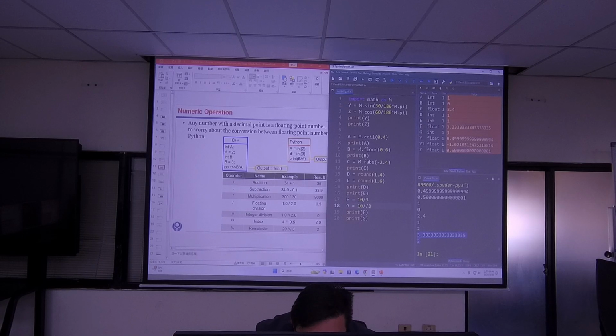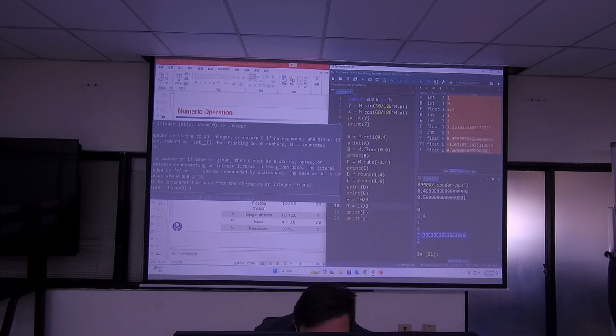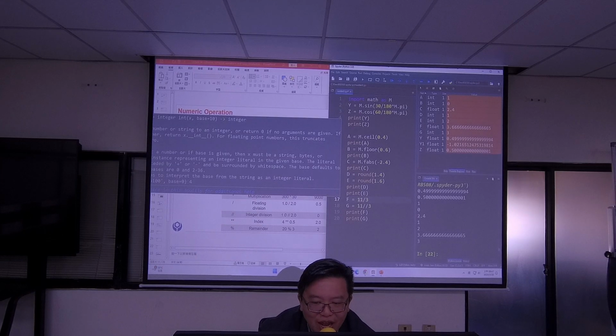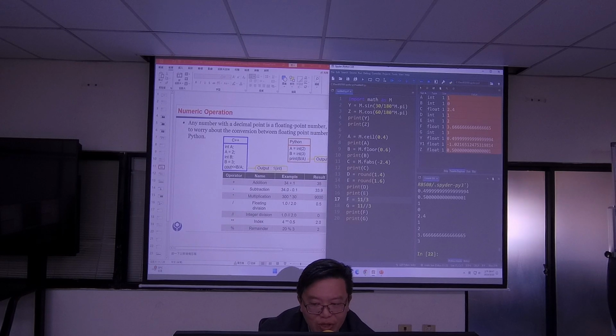Okay, how about let's try 11. Okay, if I do 11, you need to be careful right here because I didn't know actually. If I use 11 divided by 3, it's 3.333, 3.666.